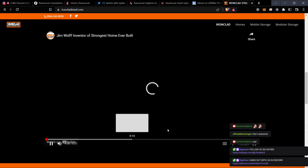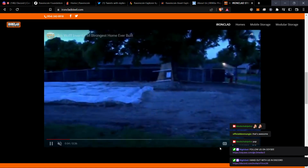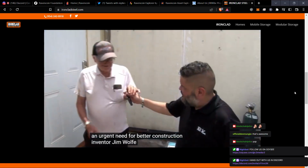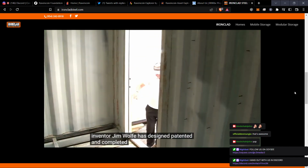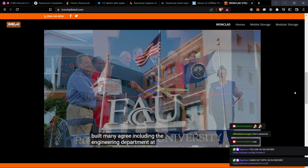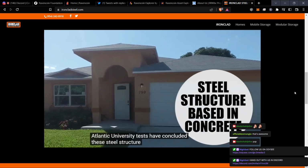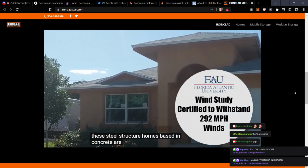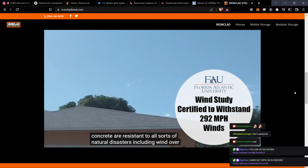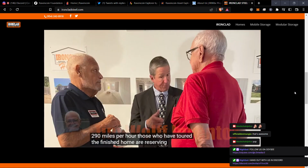And so, one of the challenges we have is, people that we know in the South Florida real estate market are hearing about Jim Wolf, who is a longtime friend of mine. He invented this thing, and they're telling people, oh, Jim made something out of shipping containers. People will call us while they're sitting in front of the house because they Google the address, MapQuest the address, or whatever they're using, and they're like, I can't find you. And we're like, nope, you're right in front of the house. You see an orange house? They're like, yeah, pull in the driveway. And then they come in and they're amazed.